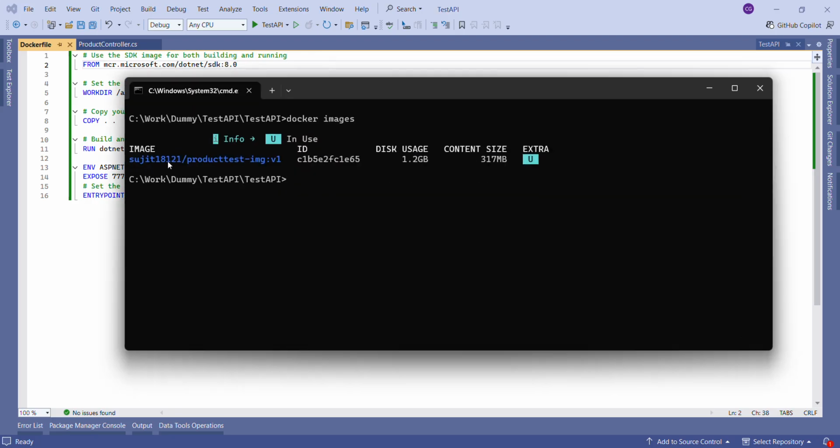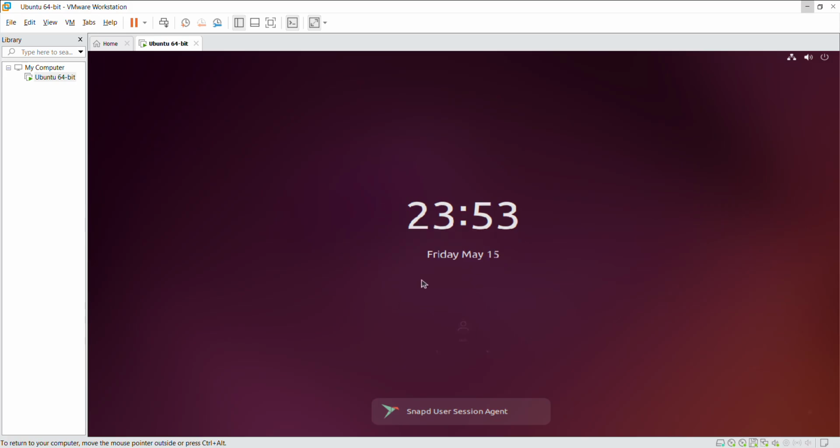If you remember, this is our image, the image we built last time. Now I have to take this image to my Linux operating system, and then I have to run this image. Then the container will be built, and from that container I can launch my application, meaning from the container I can run this simple web API.